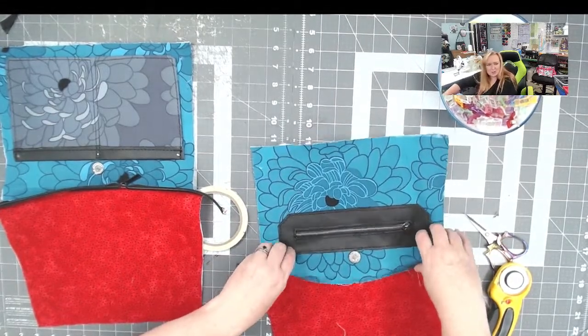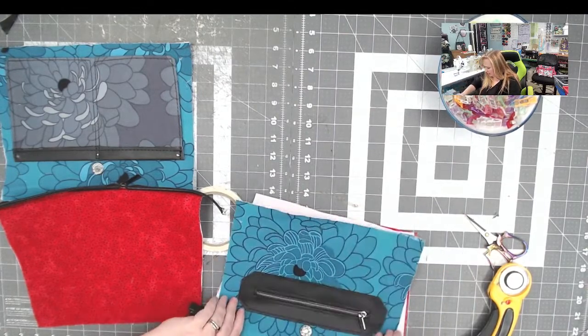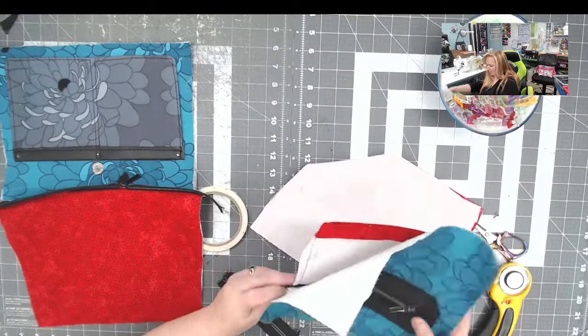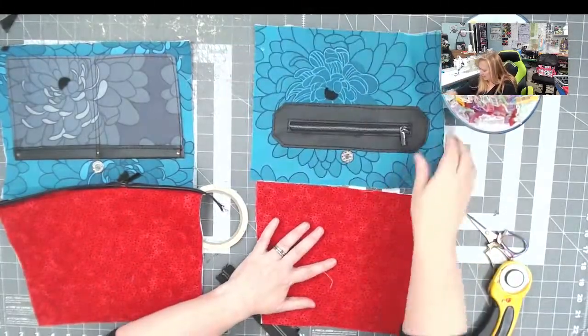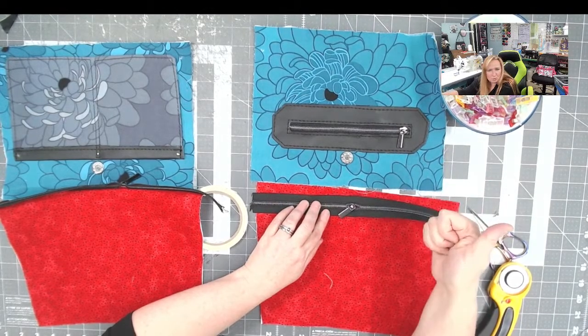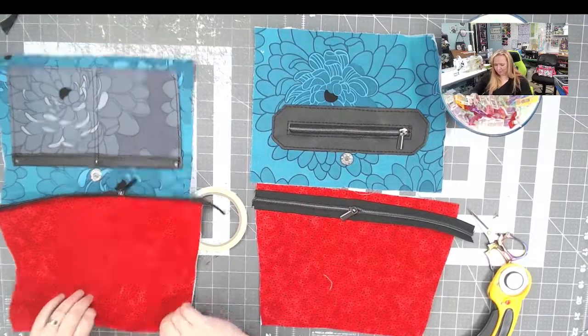That is such a great way of thinking about it. Is that going to be right? And then this will be at the back of the bag. Wanda, you just taught me something new. I have never ever thought about that, that as long as your zipper pulls are going the same way, it will work. Thank you, Wanda. Awesomeness.